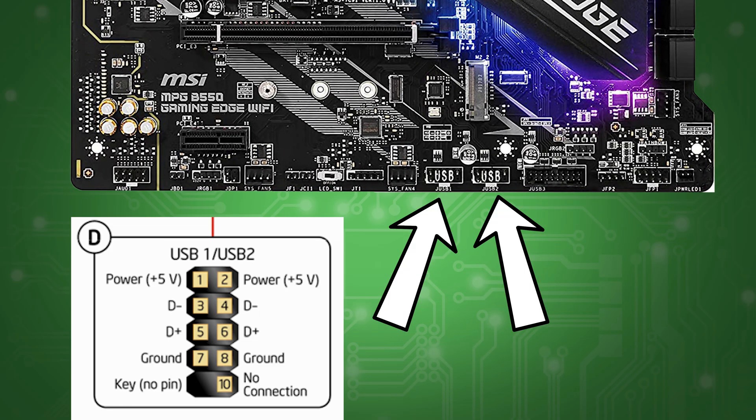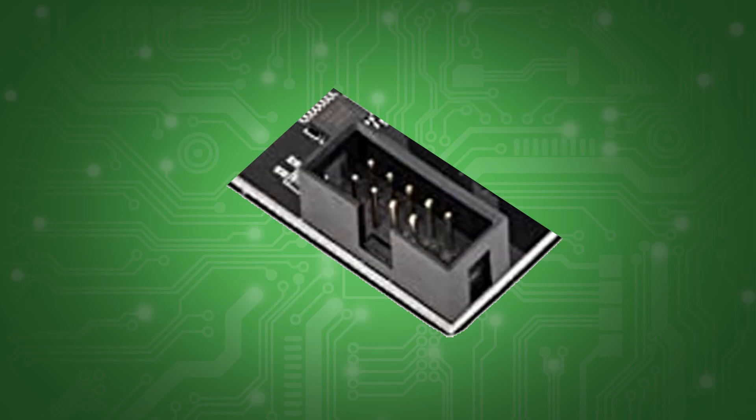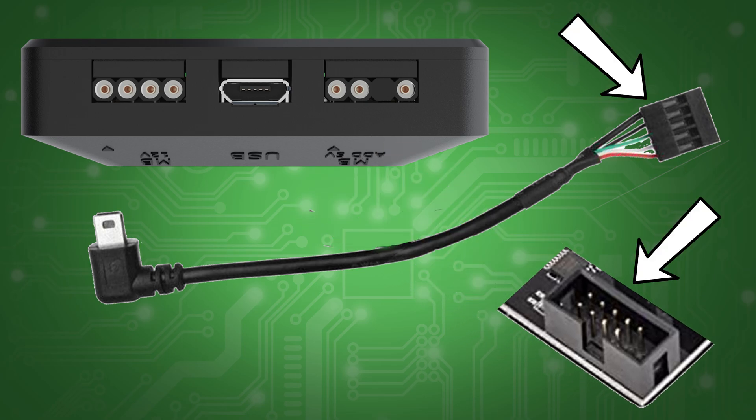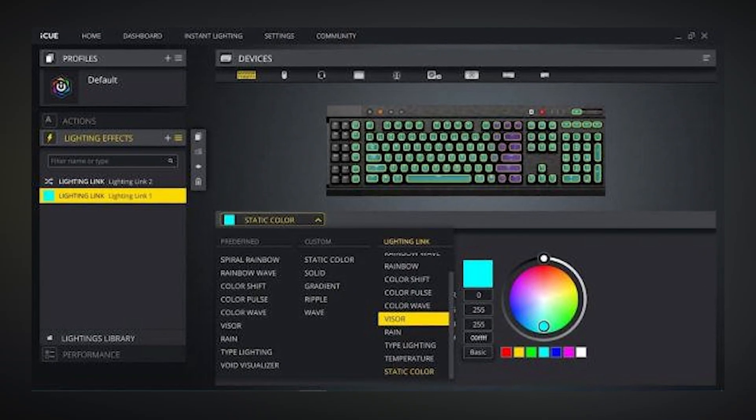Although they don't look like a standard USB, they do have the same functionality, meaning it's a USB port with pins instead of a traditional plug. These pins are found at the bottom of the motherboard and plugged directly into these RGB hubs. The motherboard will have the male connection and the hub will have the female connection, allowing the computer to control the RGB effects as if it were something like an RGB keyboard.